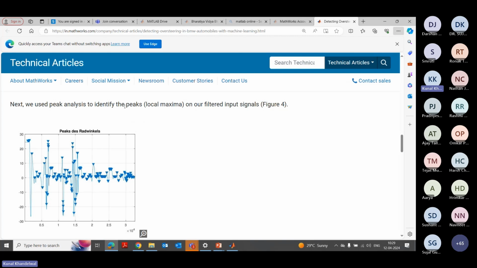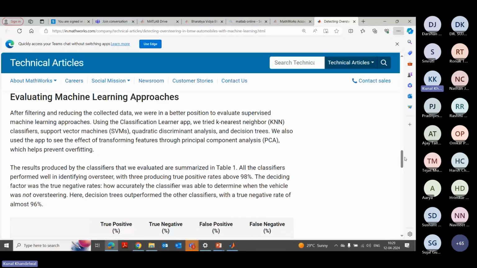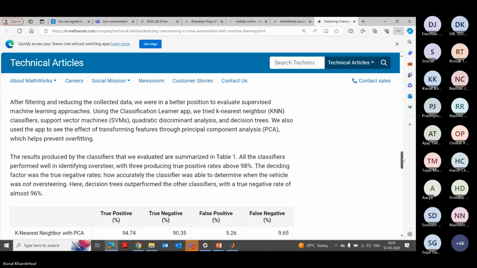So in MATLAB, we have these functions wherein we would be able to find out the peaks from the given signals, right? Next, now see, as ma'am has already told you, and when I interacted with her, she has already covered some theoretical part where few machine learning algorithms have already been used, right? So what these people did was they have used our classification learner app, okay, and they tried different algorithms over here. KNN is very popular. Then you have support vector machines, okay. You have this discriminant analysis kind of things.